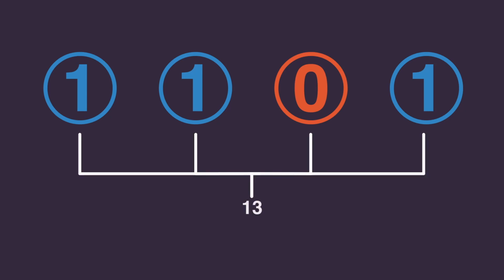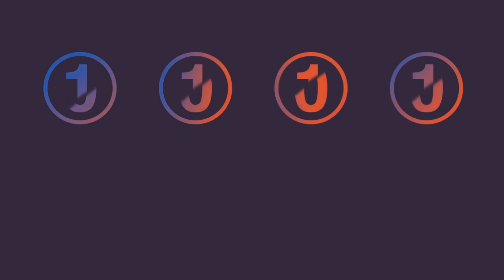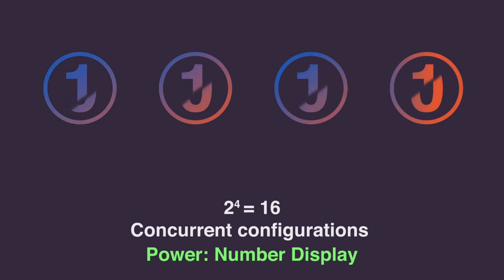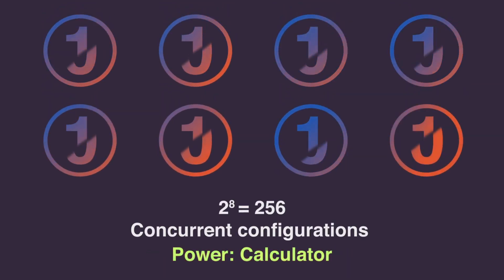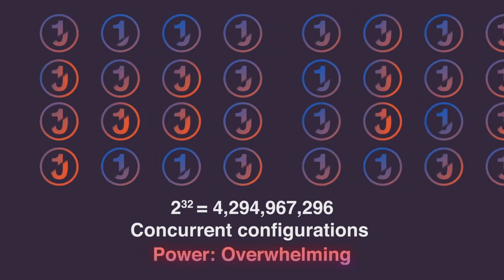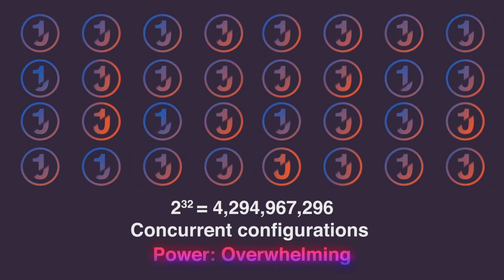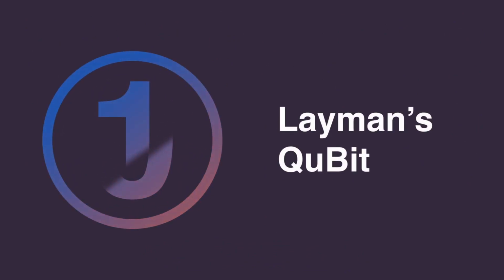One qubit can be the equivalent of 2 bits. To measure the amount of bits that a number of qubits can take the form of, we use a simple equation of 2 to the power of n, where n is the number of qubits. This is an exponential equation, which means that each new qubit introduced to the system will exponentially increase the amount of bits that the system can produce. This was just a simple explanation of how qubits are different to bits. The key takeaway is that quantum computers' power is exponentially proportional to how many qubits it has.